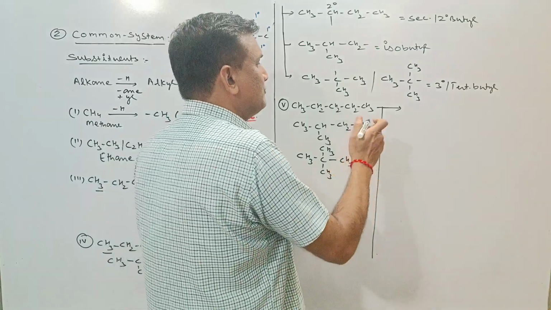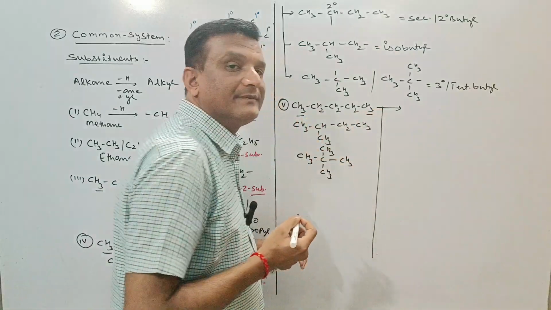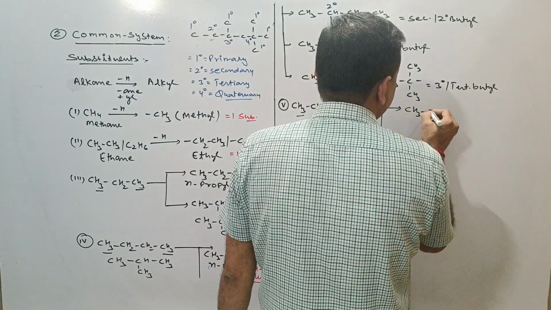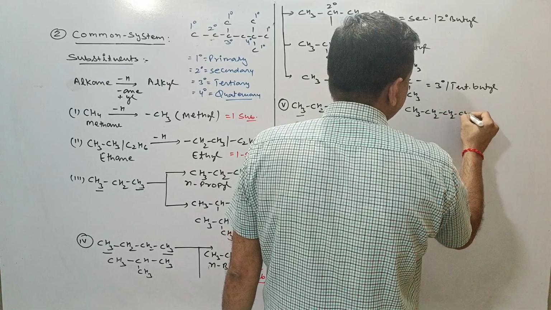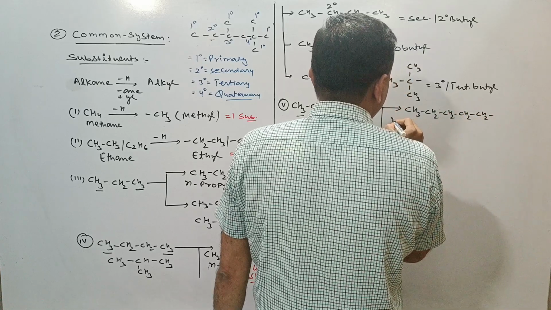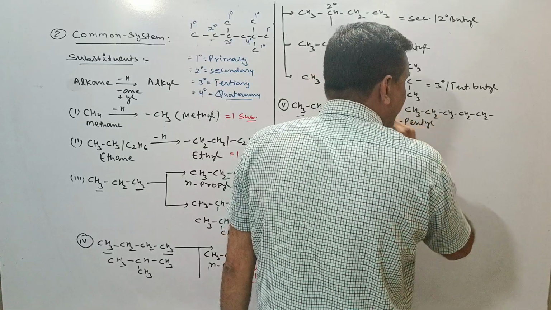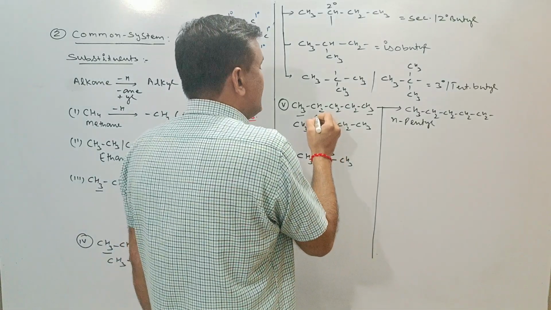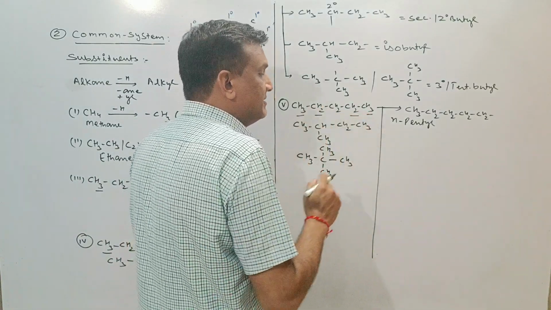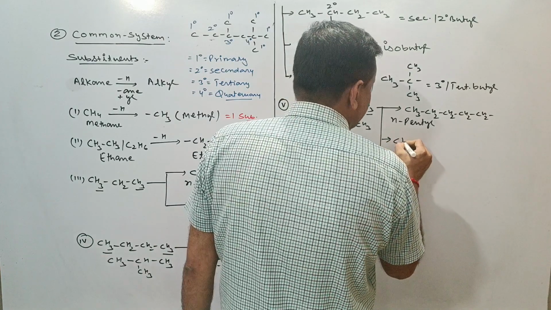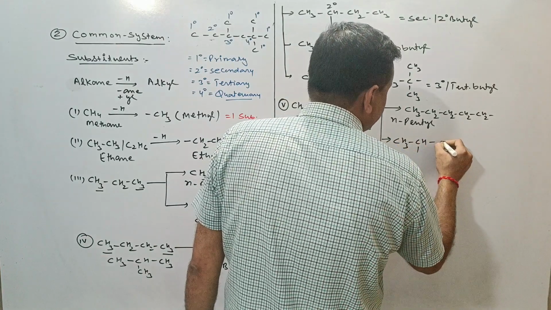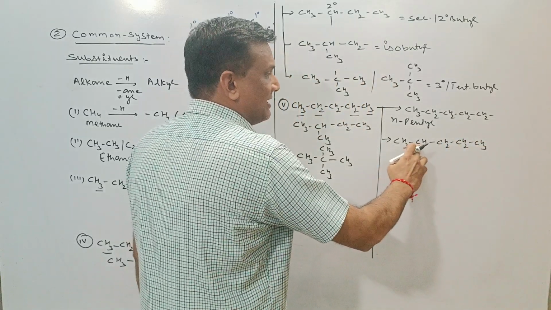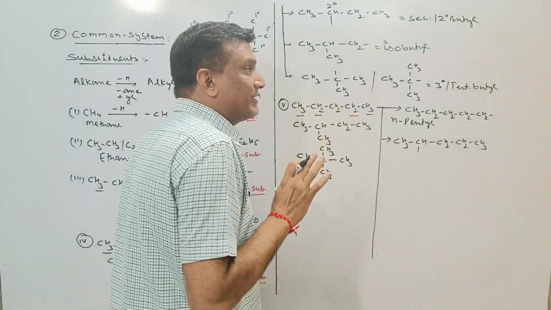If I remove the first hydrogen, from position 1, then it will be just your n-pentyl. How? This is the normal structure: CH2, CH2 and CH2. This is called n-pentyl or normal pentyl. It is a straight chain, that is why it is called normal pentyl. If the hydrogen is removed from the number 2 position from any side, then it will be as follows: CH3, CH, this is the CH2, CH2, CH3. You can see this carbon is surrounded by 2 carbons, so we will call it secondary.